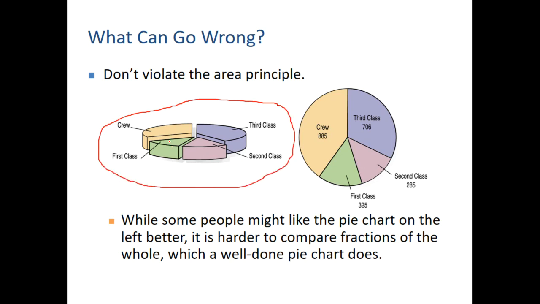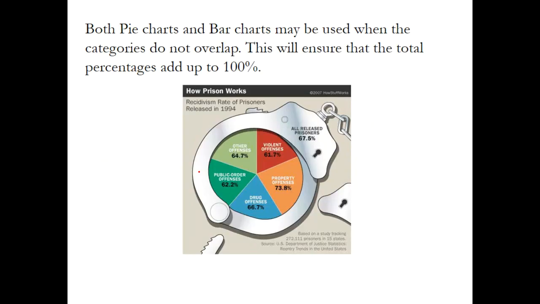So making that 3D pie chart can definitely look like you're violating the area principle, because as it changes that perspective, it makes the values that have been brought to the front of the pie chart potentially look larger than the ones in the back, but at the very least, they make them look like they're larger relative to this than they are over here. Okay, so some people like the ones on the left for aesthetics, but for communicating information, you want to avoid them.